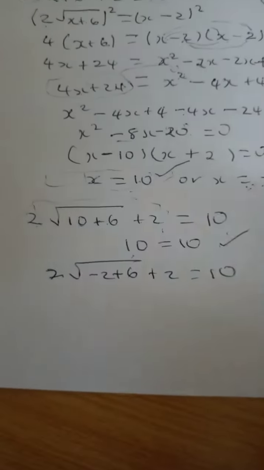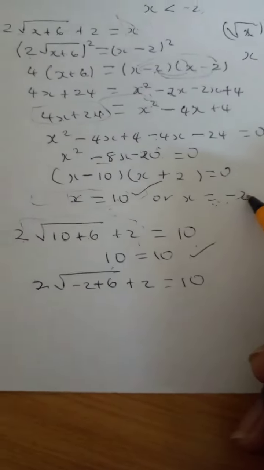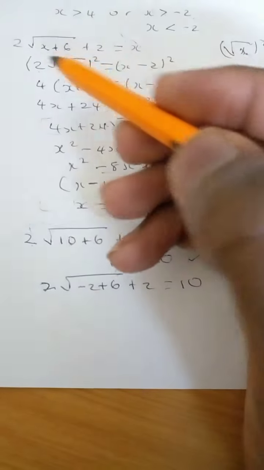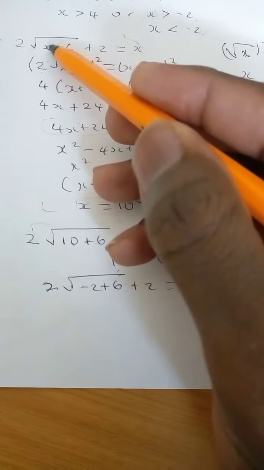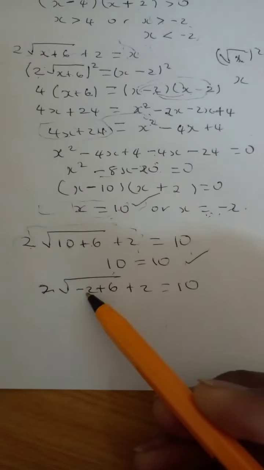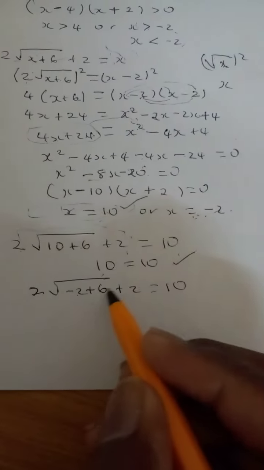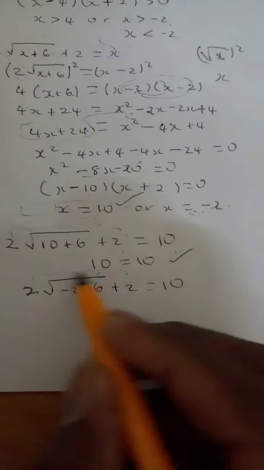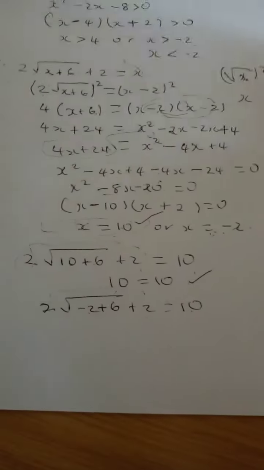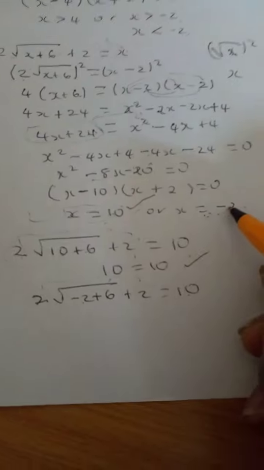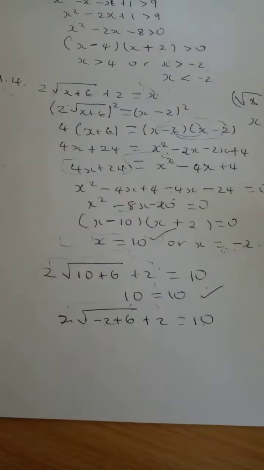You have something like this. And then you placed what? You placed the negative 2 that you got there inside the square root, you see? Here. And then what happens? You placed it here, you see? And then what happens is that if you press this thing on the calculator as a whole, it must give you 10. If it doesn't give you 10, it means that x is not equal to negative 2. And then you get a mark for that.